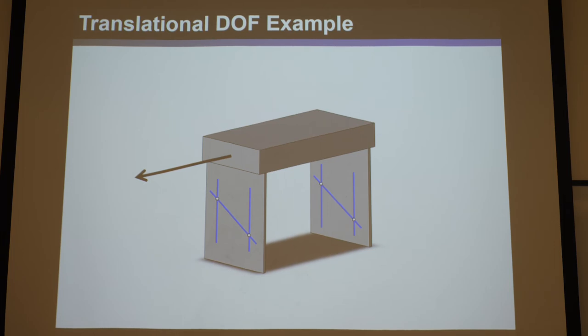So, a summation of how you would analyze a system to find its degrees of freedom with the rule of complementary patterns is: if you have wire flexures, you just draw single blue lines through their axis. If you have blade flexures, you think of every blue line in that plane of the blade flexure. Then you try to find every red line that intersects all of those blue lines, whether it's the single blue line through the wires or the infinite number of blue lines on the plane of the blades. Find every red line that intersects all those blue lines somewhere at least once, and you will find all the degrees of freedom of the system, whether that is a red line in finite space that's a rotation, or a red line that's infinitely far away and manifests as a translation, as a circle or hoop with an infinite radius.